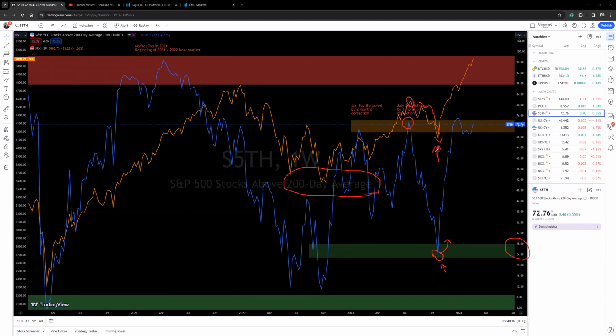So October, the market just formed a bottom, and look at the rally after that. The market just surged higher. Right now, breadth is getting back to an important pivotal point, which just happened in January, a top followed by a 2 months correction. And this also happened in July, followed by a 3 months correction. Right now, we are just getting back here as well. So that's another signal that I'm looking for.